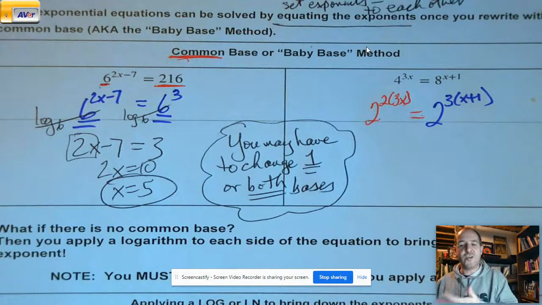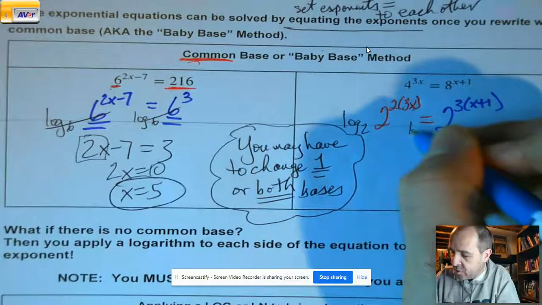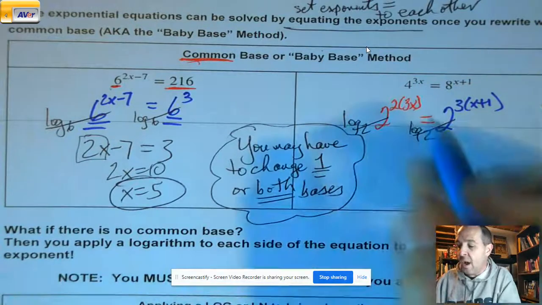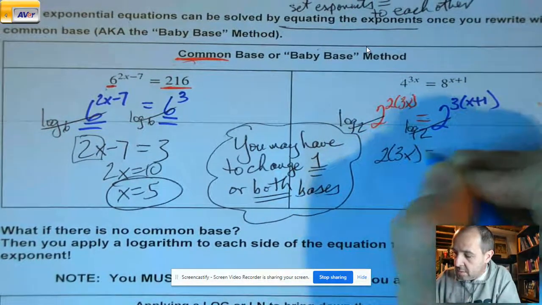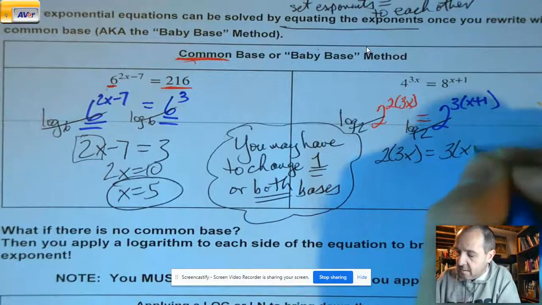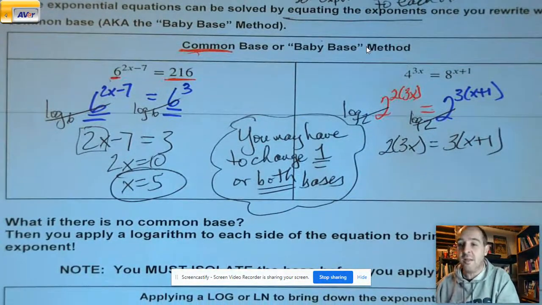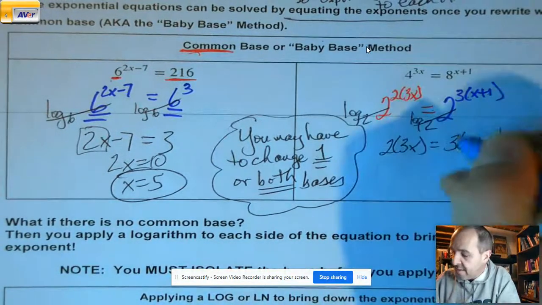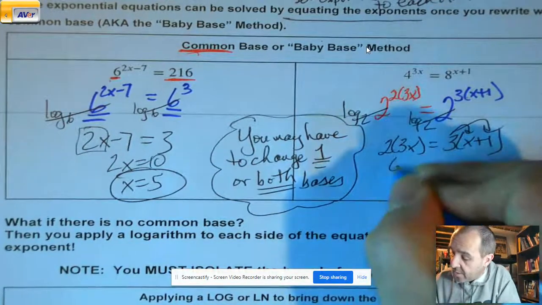And again, since these are notes, I'm going to write out what we're actually doing, so we're not just making the assumption here. The log of that base. And now what's left up here is my algebra problem. And again, the parentheses are critical because I don't want this to be 3x plus 1, because that's not what that is. That 3 has to distribute, which is why I wrote it out.